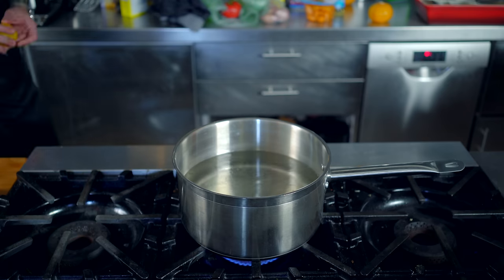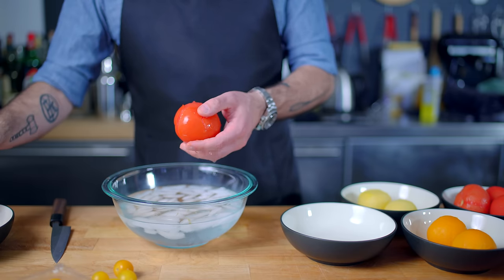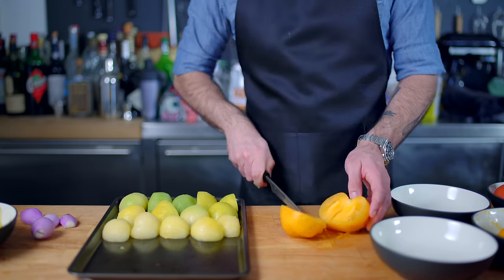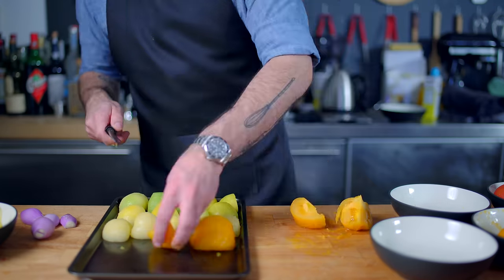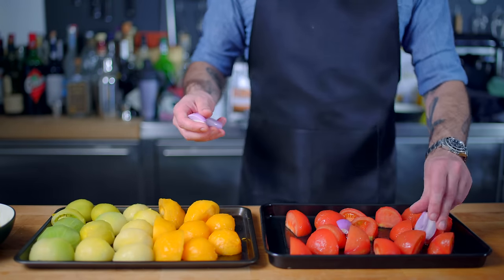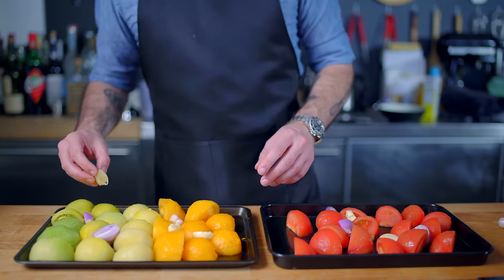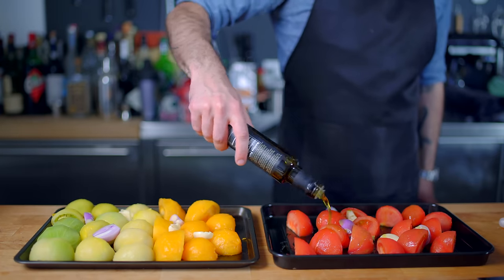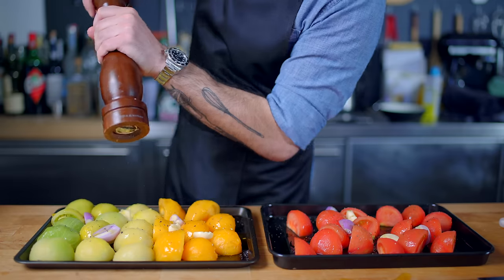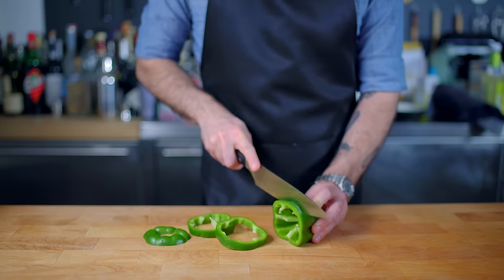I'm doing this with a whole lot of tomatoes of different colors, because in an effort to make this dish as chefy as possible, I'm going to confit these tomatoes, then puree them, and then gelatinize those purees into a rainbow terrine. To confit the tomatoes, we're gonna cut them into similar sized pieces and place them cut side down, crowded as possible, on a rimmed baking sheet. Scatter some quartered shallots and a few cloves of crushed garlic around them, drizzle generously with olive oil, followed by kosher salt and freshly ground black pepper. These guys are headed into a 225°F oven for about four hours, during which time we're gonna get started on our Doritos flavors.